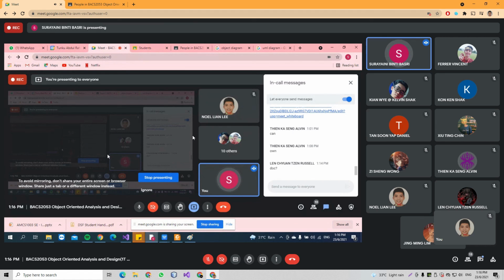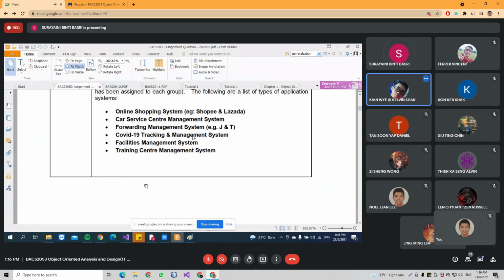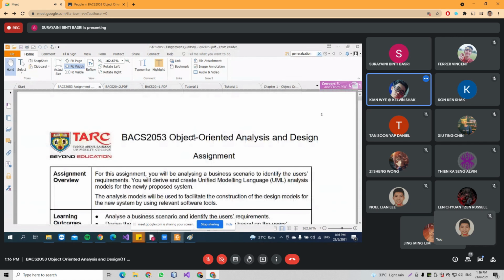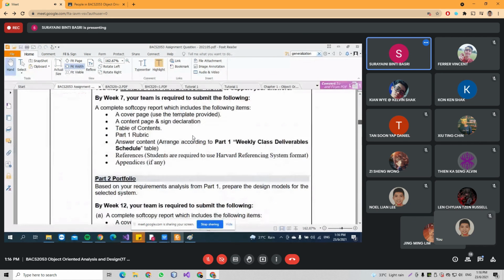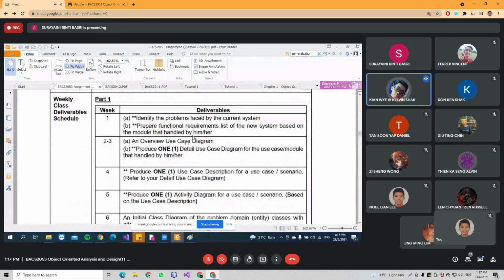Next practical, we need the week 1 and also the overview of the use case. The week 2 or the next week, we need to present just the overview of the use case diagram, and the overview of the problem in week 1.